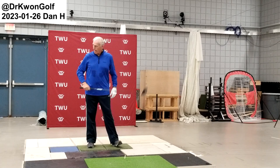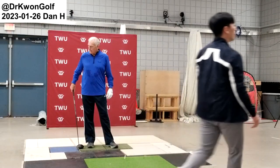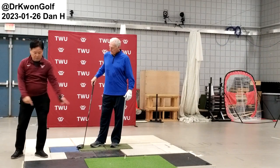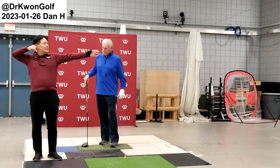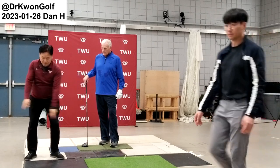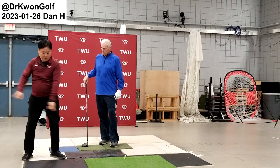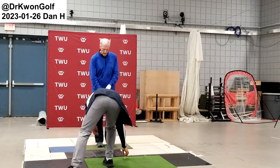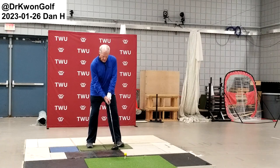This time it was a bit short and you rushed the downswing. So here at the top, go up and keep enough time here, and then let it go. If you're shooting an arrow, you develop tension, and then release here. So go here, aim, and then let it go instead of rushing. You need to have more time at the top. Give enough time at the top, no rush.